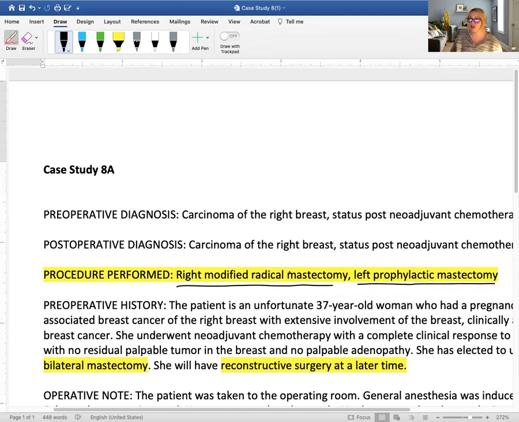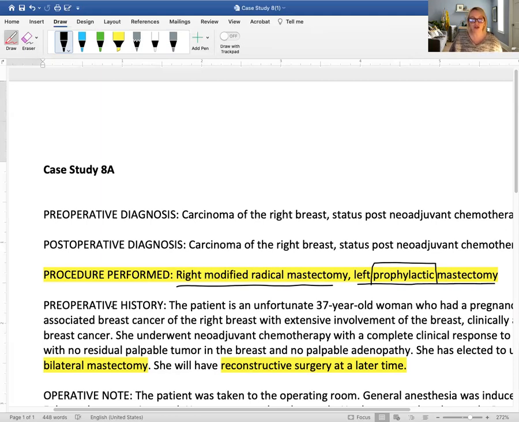If you're unfamiliar with these terms, please take a look at them. The definitions for a radical mastectomy, for example, are going to give you information that's very important in CPT coding when looking at the additional coding of tissue that's surrounding the actual breast. The terminology for prophylactic may throw you off if you don't recall that this term simply means that it is a preventative measure. And so sometimes there will be information that you need, and other times you may not use it in your actual coding.